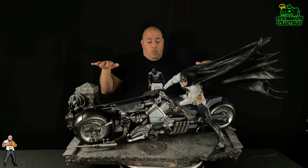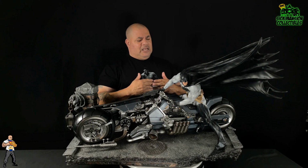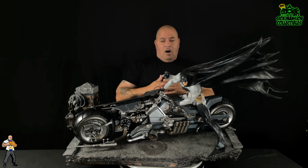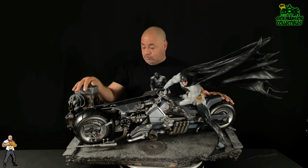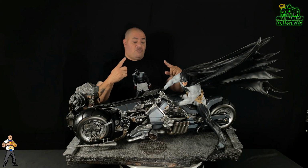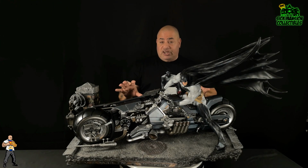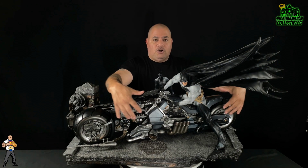This is one of the, I even forgot how many pieces this was to put together. I think it was over 40 pieces. It was a lot of pieces, and you gotta be real careful because there were some parts that you could break. But with that being said, I just wanted to show the statue on this side without the covers, and then you're gonna notice as the statue turns around, on the other side, I do have the cover plates. There are actually cover plates that come on this side as well, but I just did not want to cover it, and I wanted to show it.